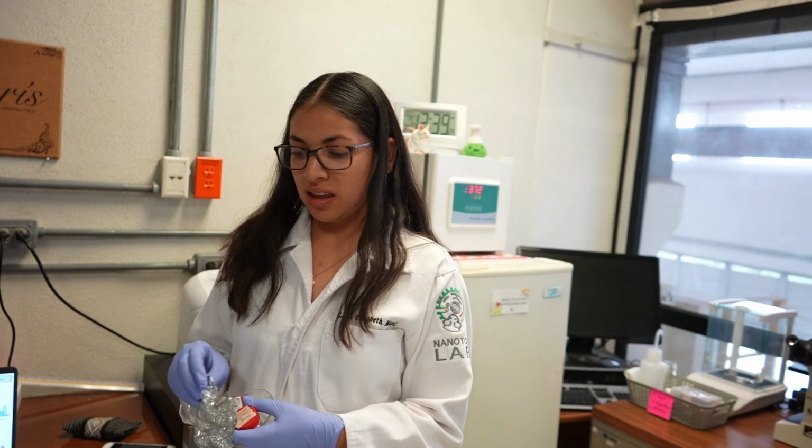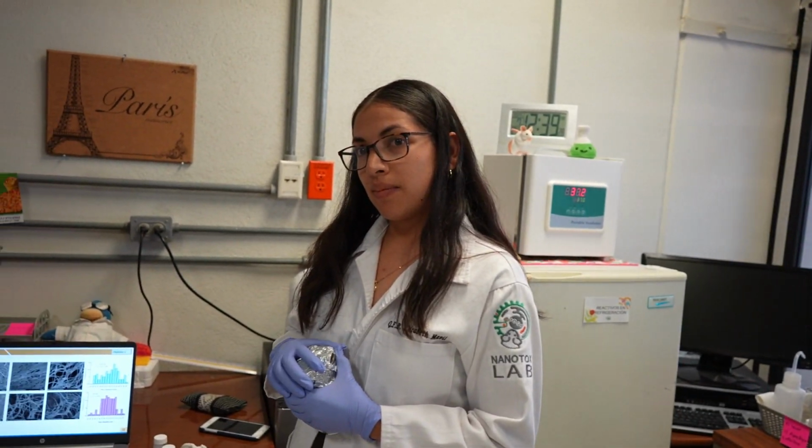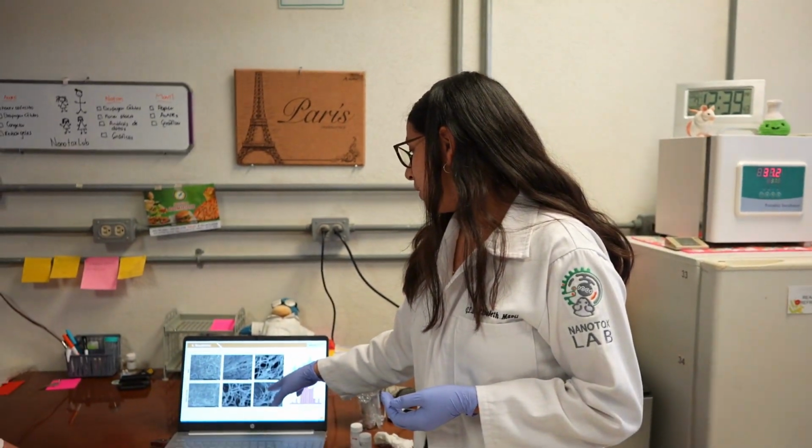So explain to us what you're seeing there. Is it gold particles or what is it exactly? Nanorod particles. Are they gold? Yeah, they're gold nanorods. And what are their sizes? The design is a scaffold. And what are the sizes of the particles? 50 nanometers. And the fiber diameter is 31 nanometers.